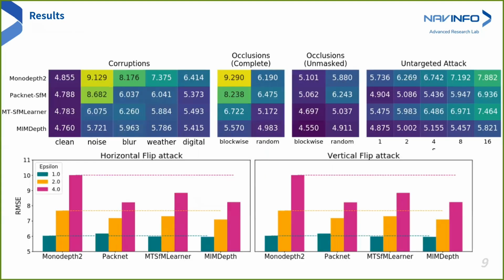We demonstrate that MIM-depth is indeed able to improve the robustness of depth estimation to natural corruptions, including noise, blur, weather conditions, and digital aberrations. Further, it is also better at predicting depth in the presence of occlusions. MIM-depth also results in improved robustness to adversarial attacks that try to horizontally or vertically flip the depth predictions. Finally, it is noted that in literature, the accuracy of a model is often at odds with robustness. Nevertheless, MIM-depth is able to maintain excellent performance on the clean IID data as well.